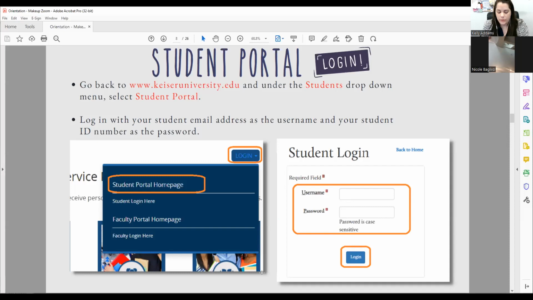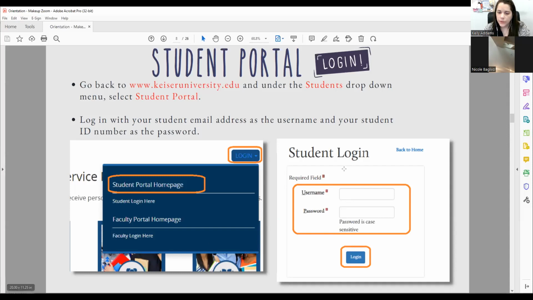So you get to figure out how much progress you've made versus how much time you still have left. There's also information on scholarships, VA, if you're part of VA, loan opportunities, things like that through the student portal.